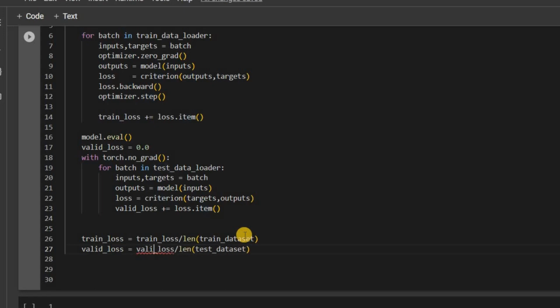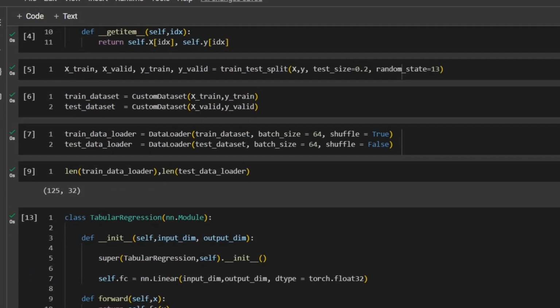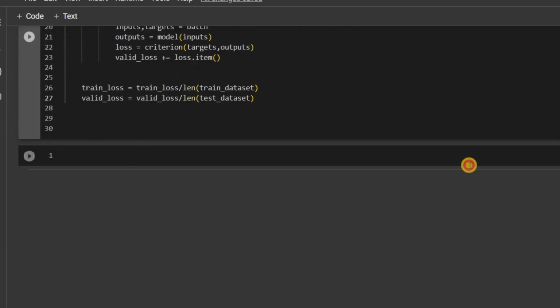This is also valid_loss. Let me check it is test dataset or not. Yes, it's test dataset.